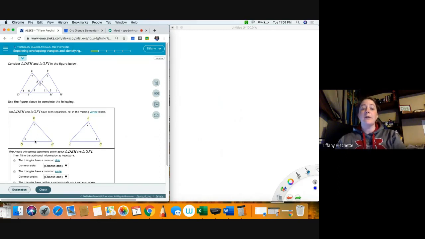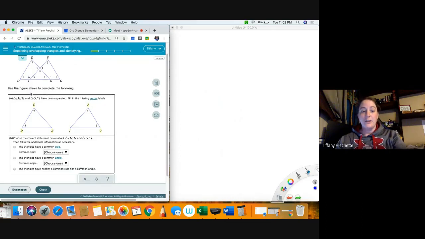So what that tells me right away, no letters in common, that means there can't be any matching angles. So they don't share an angle. And if there's no matching letters, that also means that they do not share any sides, not completely. They share a tiny bit of the side right here, but to share a side, it means the whole thing. So it would have to go all the way from H to D in order for it to be a completely shared side. So this isn't considered a shared side. It's a piece of a side. So we know we don't have a common side, and we don't have a common angle, so we click on neither.